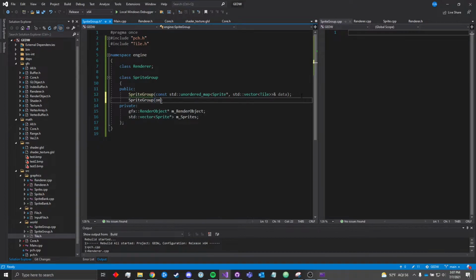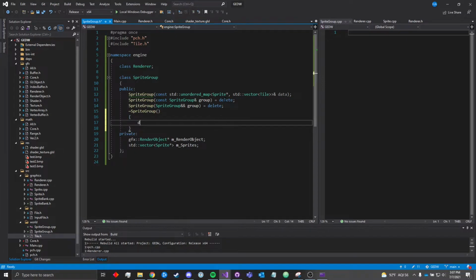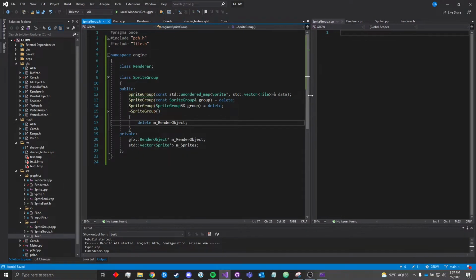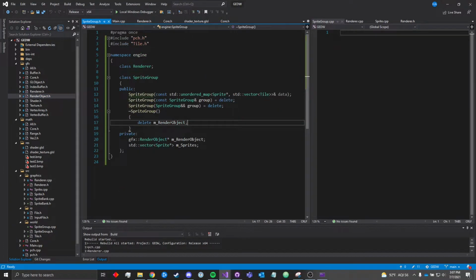I'll go ahead and delete everything here. And this is actually the point where deleting these things becomes very helpful in this map pipeline. So in our destructor, we'll just delete our render object. That's going to be dynamically allocated because we don't have a default constructor for it, and there's not really a reason to do that.